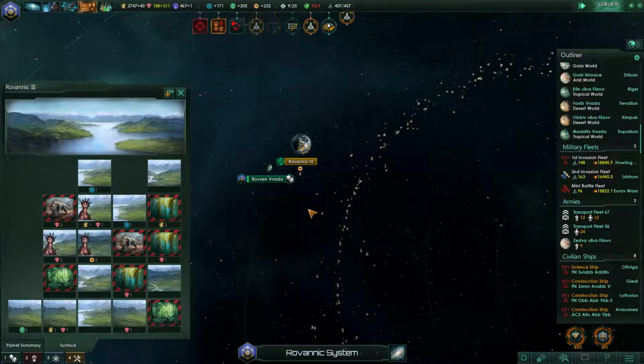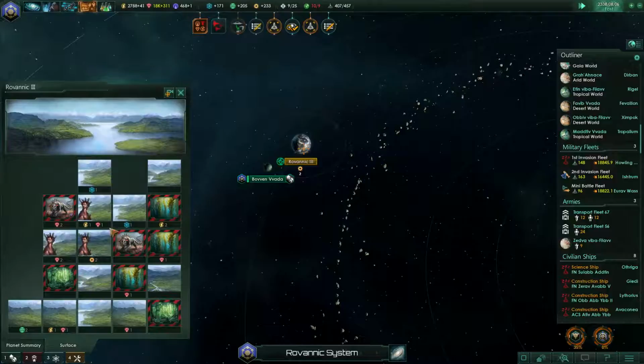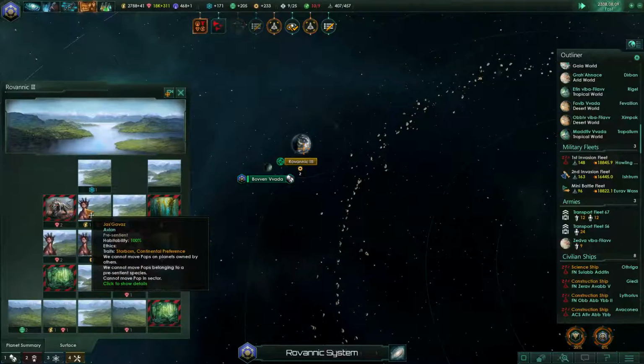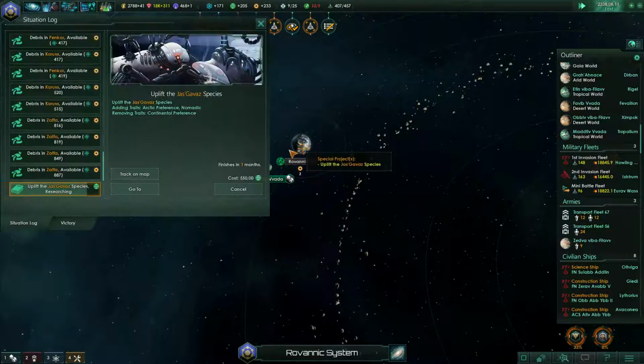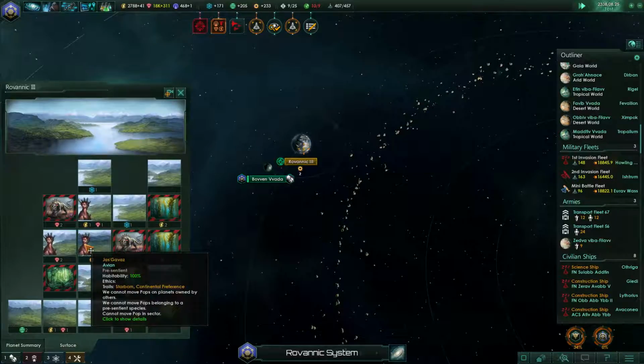Alright, how much longer? It was 3 months. Have they now been uplifted? Not yet. 1 more month. Situation log update would be debris in the system, I guess. Alright, end of this month. Something should happen with these guys. They'll stop being pre-sentient.